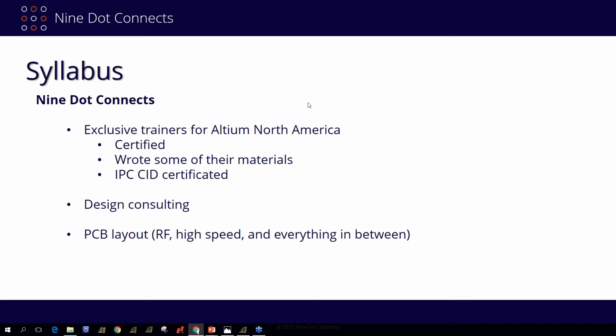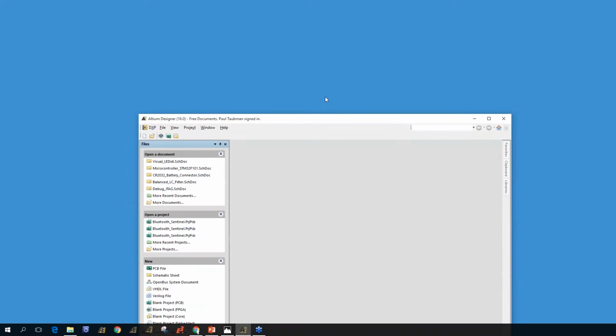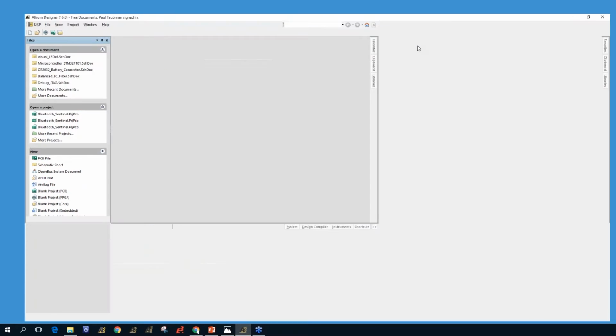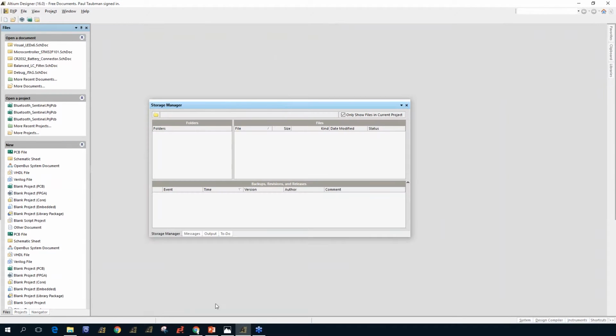So I'm going to hit Escape, and we'll jump on over here to Altium Designer. I wanted to start with this particular screen because this is probably somewhat of what you're dealing with when you're new to Altium and you don't really know what to do or where to start. As a matter of fact, if I go over here into the View window and click on Desktop Layouts and go to Default, it may actually look more like this. So let's bring this back up over here. In fact, it defaulted everything back to Monitor 1. All right, there we go.